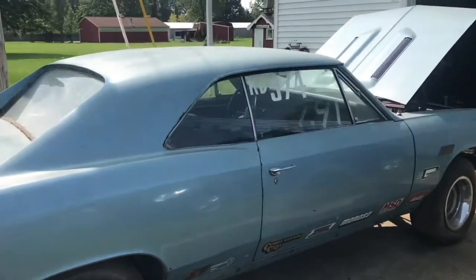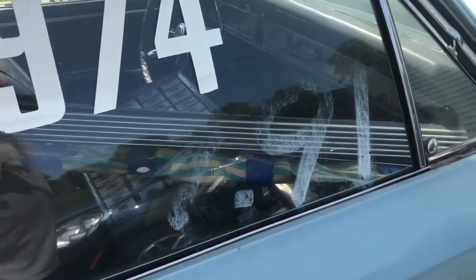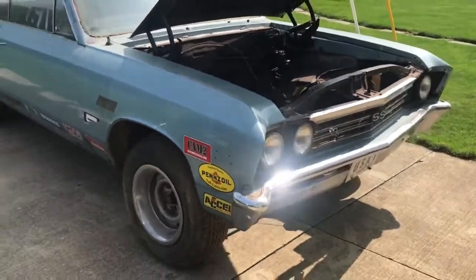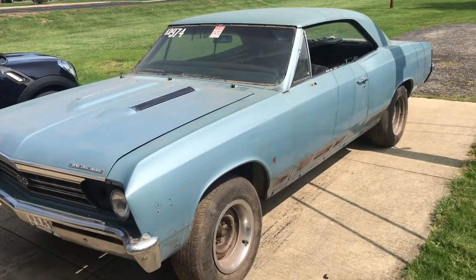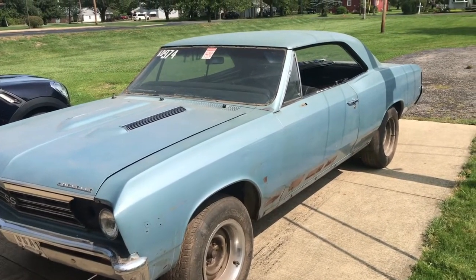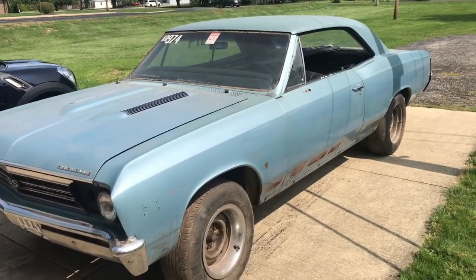We'll go over the trim tag later on. You can see 791 here for an 1/8 mile, and that equates to somewhere in the 1240s, 1250s for a 1/4 mile if I did my math correctly. So there you go. Let me close the hood so you can get a look. Okay, so there's the 67 SS Chevelle all closed up, and like I said, we'll get the Hotsy out and start working on this thing, get all this dust and dirt off of it so that we can get an engine in here and get this thing moving.